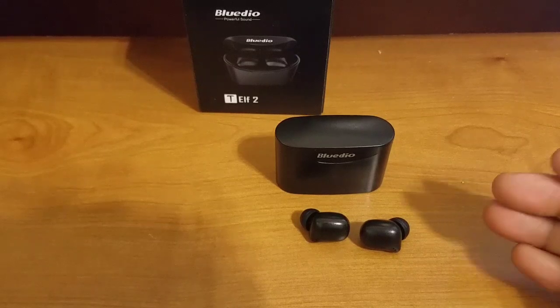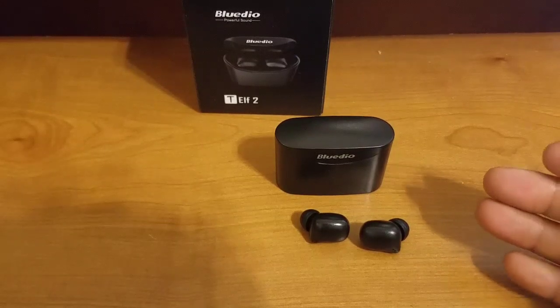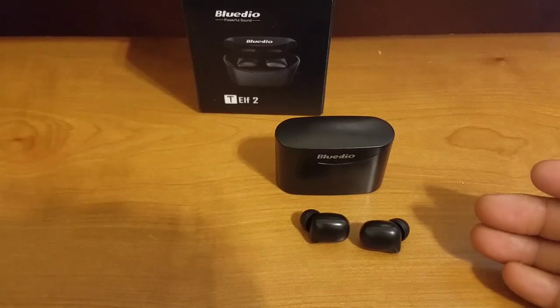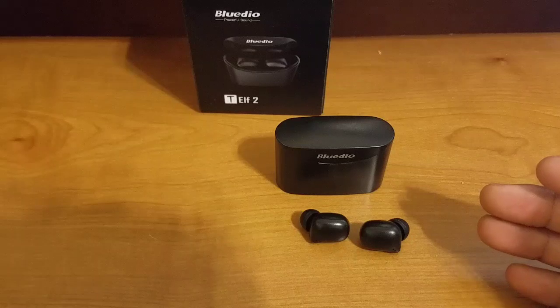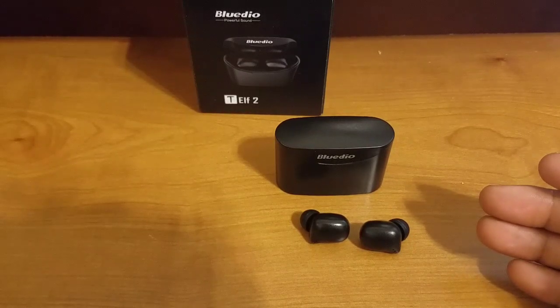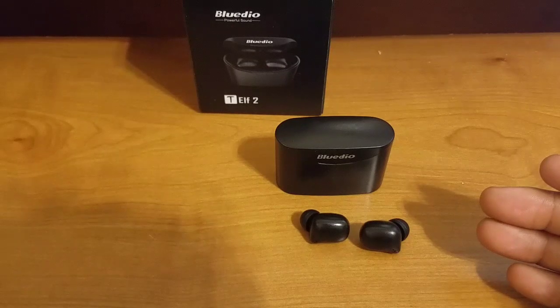And today, what we have for everyone is my full review of the Bluedio TL2 Bluetooth truly wireless earbuds. So, I've been using these bad boys for a good amount of time now, and I feel like I've gathered all my thoughts and opinions on them. And without further ado, let's jump into this full review.